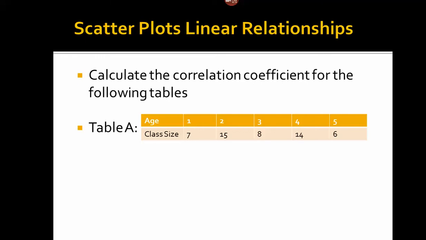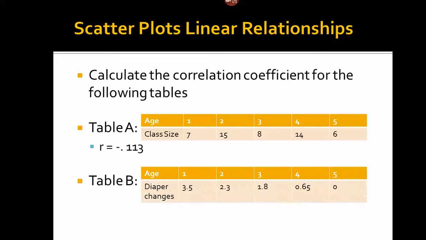Okay, now that you've calculated the r value, you should have gotten negative 0.113. So very good. Let's do it for a second table. We can see from table A that there was virtually zero relationship between age and class size, according to our data. At least it is a small amount of data, so we may want to have more, but it doesn't seem like, logically, there would have been a relationship between age and class size at any rate.